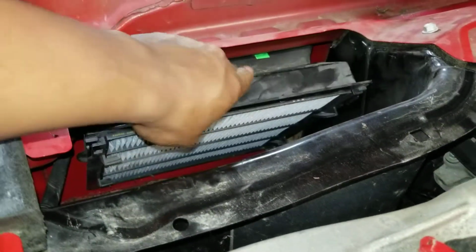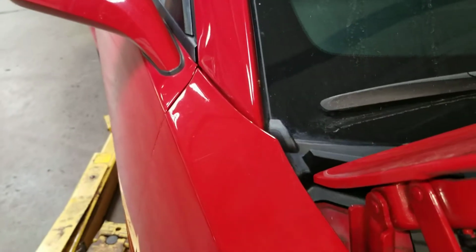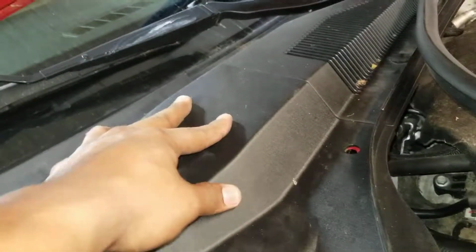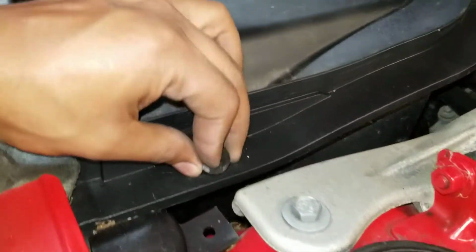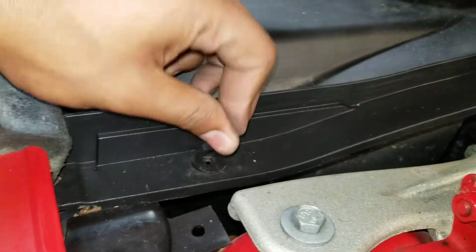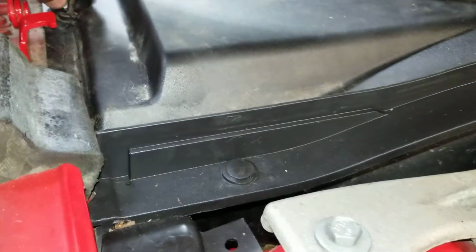You take the cover. Boom. You put the cover back on it. You take the cowl piece. You gotta make sure you get that corner piece right. Once that corner piece is right like that, you get it in there, you fit it in just like that, and you make sure those holes line up. You take these, you just set the initial piece in place, and you take the little clips, and this is why they're called push clips, because they just push right into place.